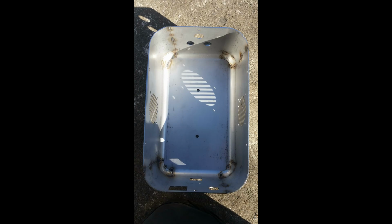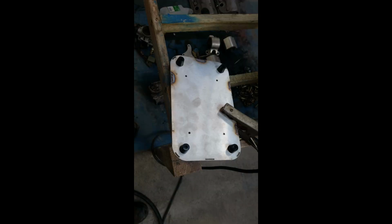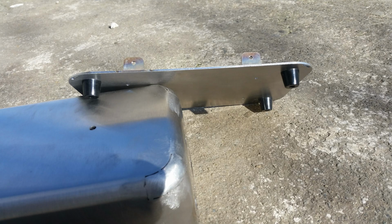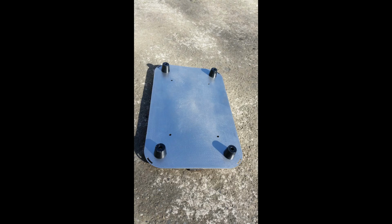Ready for welding here. So I started working at the base plate and finished it before I went any further. I blocked off all the holes by putting the feet on the base plate and plates at the side to keep the enclosure in place. So that weld was flattened and sanded too. Me still working at the base. This is the base finished and ready. There's a transformer hole, so 4 in the middle. Sanded, all ready.